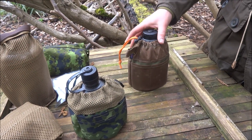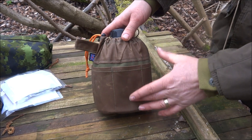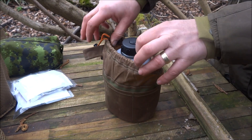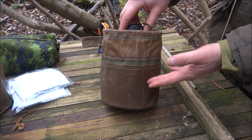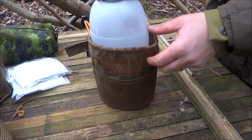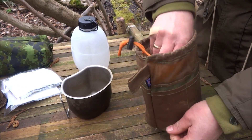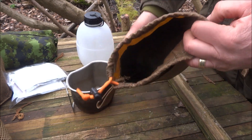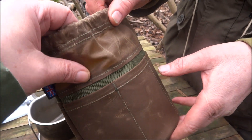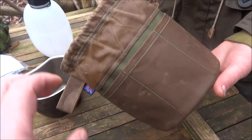There's been quite a bit of development from this one to this one here, and this is going to be like the final version. It's got a combination of canvas and Cordura with a drawstring on the top which works really well. In here you're generally going to have the Crusader cup with the bottle, and I've also got the heavy cover canteen cup in there as well. I've designed it so it comes in and out quite easily. It's nylon Cordura with heavy canvas just where it's going to take all the rubbing on the rims — or an Islander which is military spec.